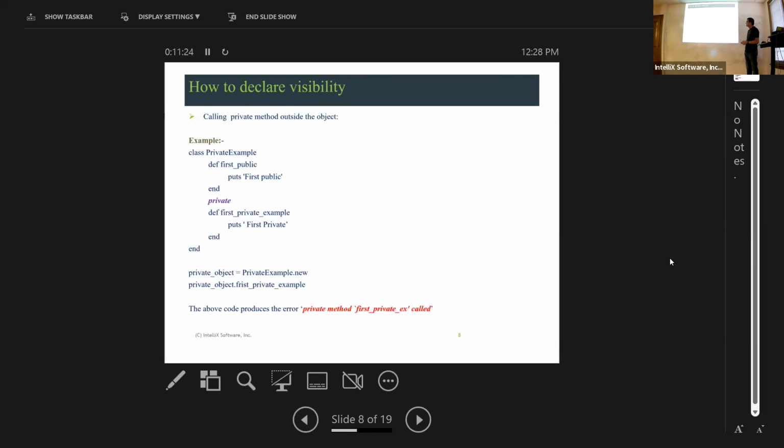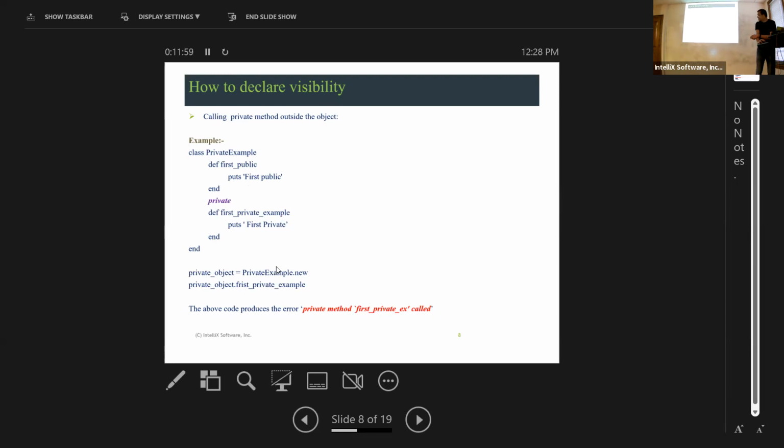Okay, so in this example, I have one public method and one private method. This is a private method, this is a public method. As soon as I do that, private object is equal to private example dot new. So I am initializing the object, and then on the next line, I'm calling first private example.